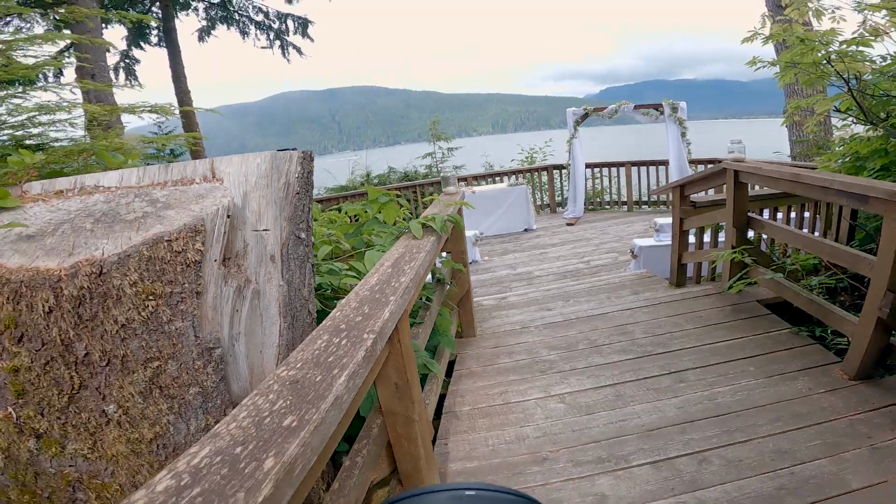The skies are very cloudy. Hopefully the rain holds off. It doesn't say it's supposed to rain, but it is looking very ominous out there. The wind's about 3 knots, so hopefully that dies down. I stole a bran muffin from the hotel, so let's go. Shout out to that bran muffin.